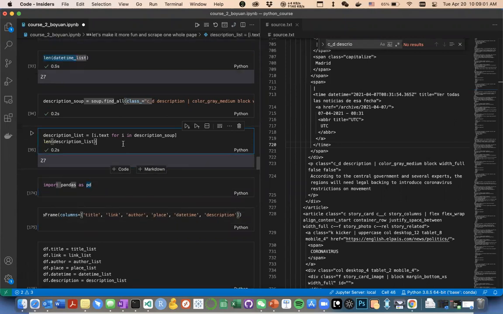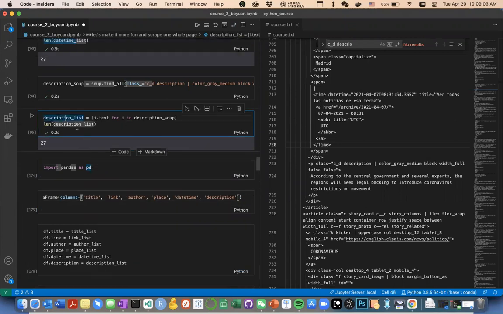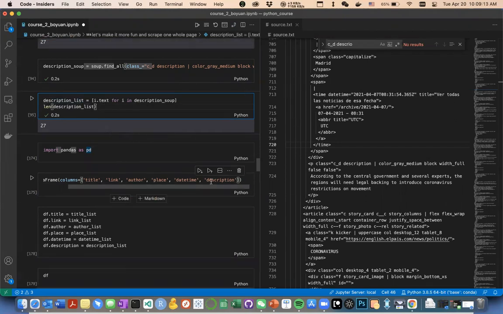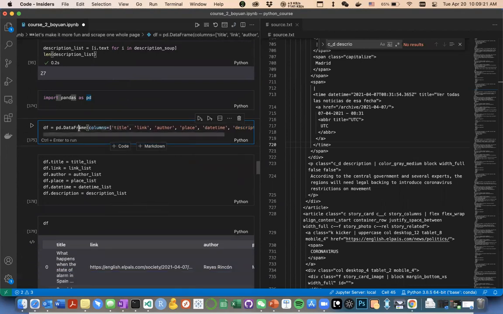We don't want to just use the name of the variable because it's not very user friendly. Description list. What's a description list? It tells us nothing. So we just put description as the name of the column. We have 6 columns here, right? And this is the empty data frame.